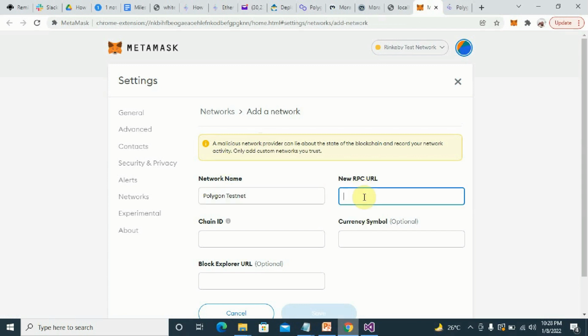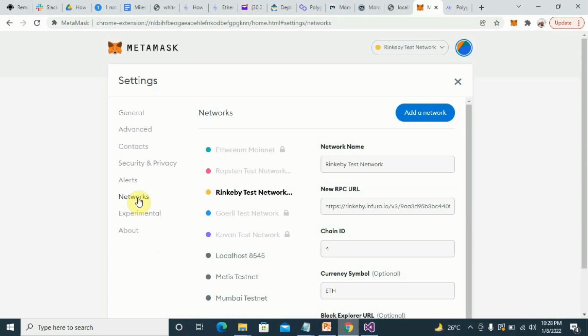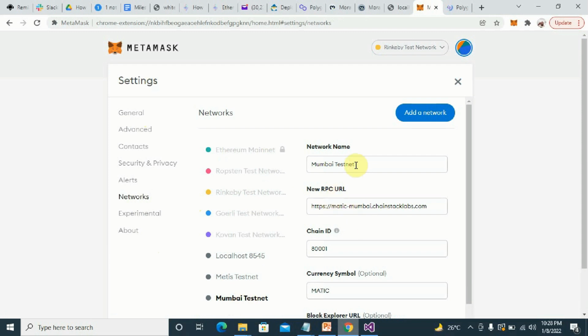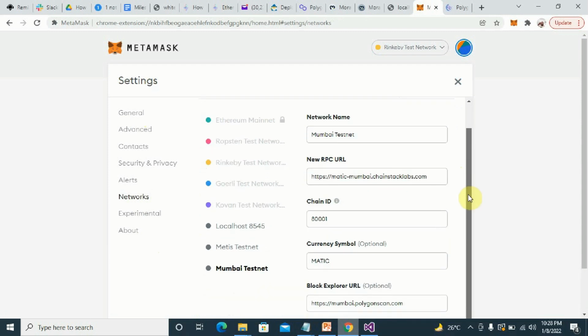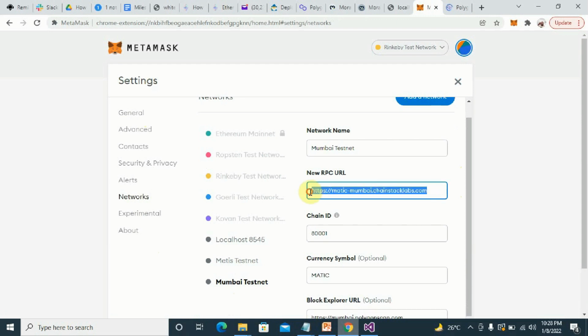Now the new RPC URL you can get from the Polygon website, or we can look at my networks and see what I've done. See, there are different networks here, and this is my Mumbai network. So here is the RPC URL that you're going to put on the new network that you're setting up.